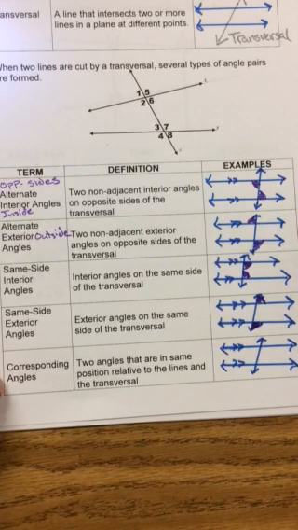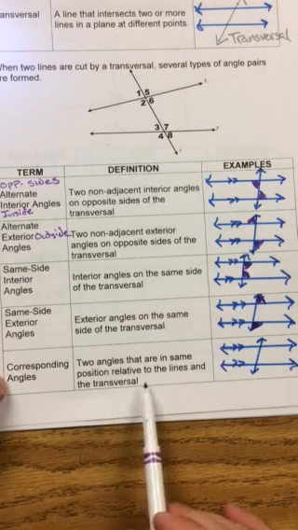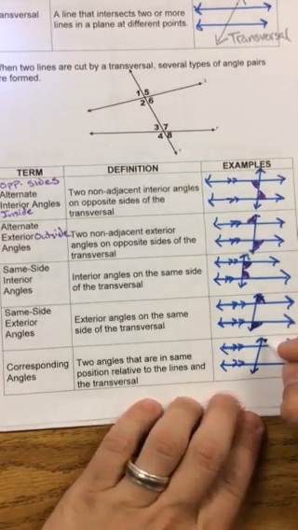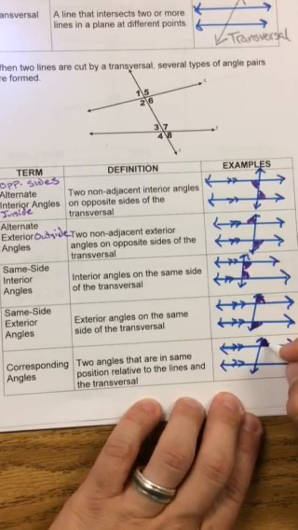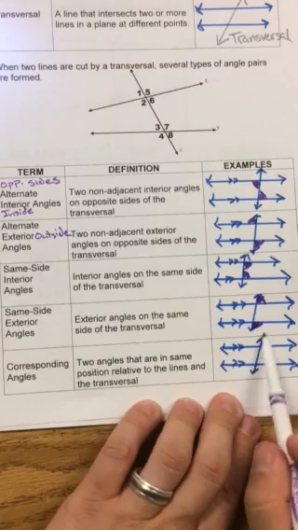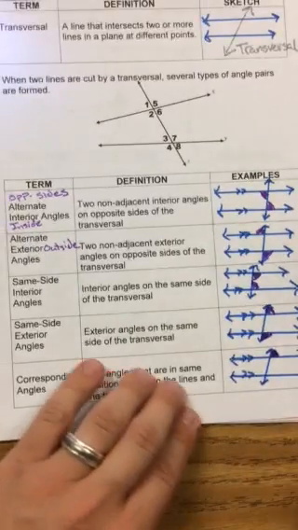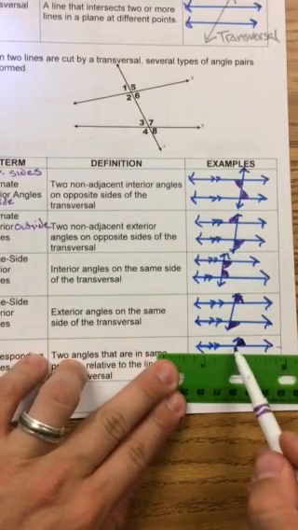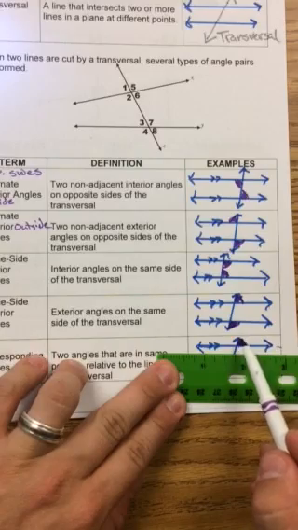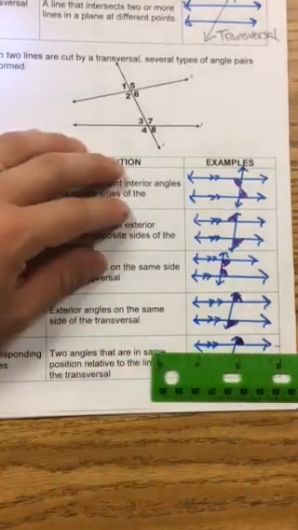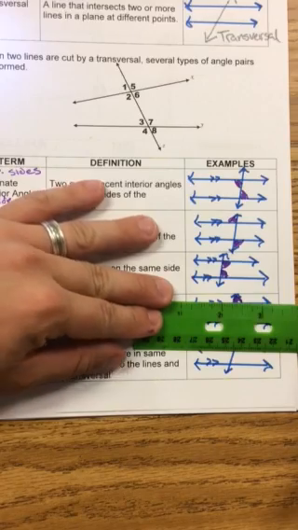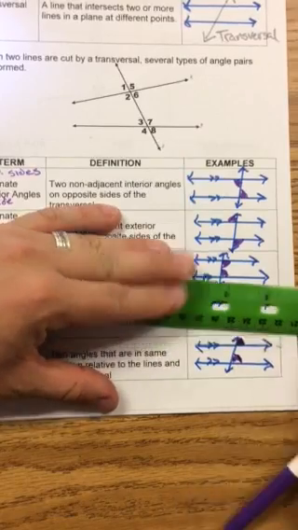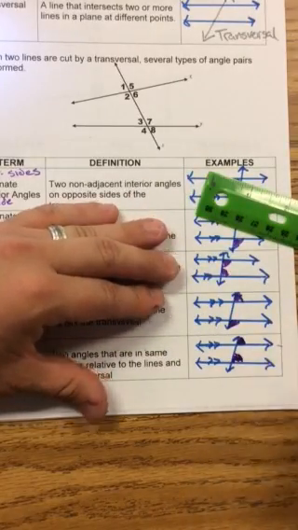Corresponding angles. Two angles that are in the same position relative to the lines and the transversal. So, say I mark this in the top right corner in reference to the top line and the transversal. Well, if I cover up the bottom piece and I look at those four pieces, the angle I'm talking about is in the top right corner. So now when I cover up the top half and only look at the bottom half, I want the angle I'm talking about to be in the top right corner. And those would be considered corresponding angles.